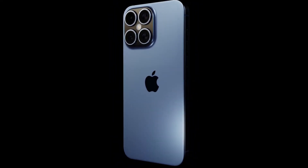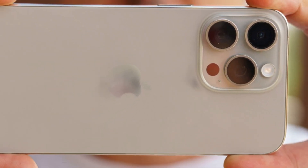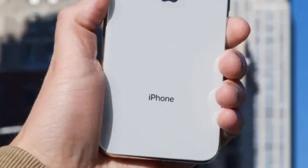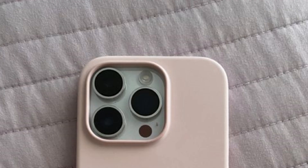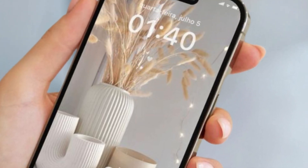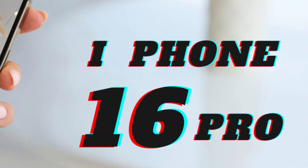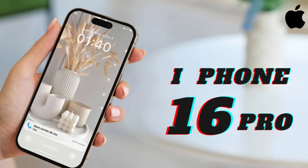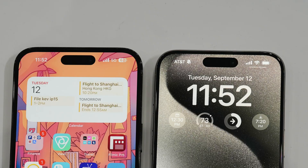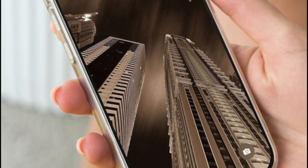Apple faces tough competition in smartphone photography. To remain a leader, they are expected to significantly upgrade the camera system in the iPhone 16 range. Speculation suggests the iPhone 16 will introduce groundbreaking camera technology, including higher megapixel counts, advanced zoom capabilities, and improved sensor technology for better low-light photos and faster autofocus. Rumors hint at astrophotography modes, enhanced portrait effects, and more sophisticated video recording options. The iPhone 16 is also expected to leverage AI and computational photography, enhancing image quality and offering smarter editing tools directly on the phone, balancing hardware improvements with software innovations.